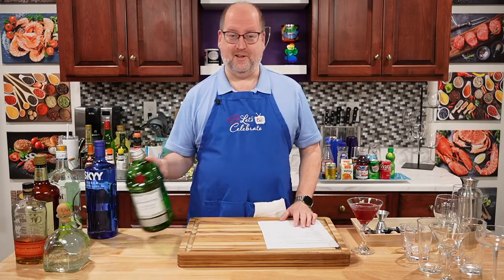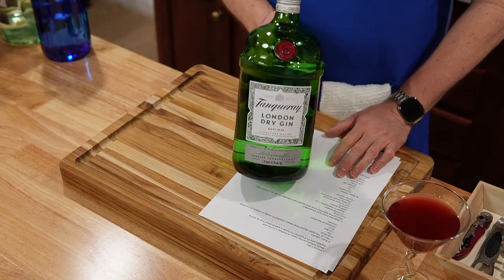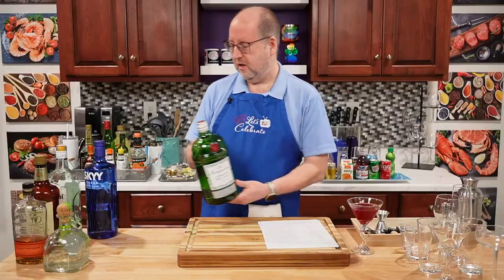Our favorite, of course, gin. Good old gin. We love our gin, don't we, dear? And I will point out that most of these are 1 3/4. When you're starting a home bar, you're going to start with 750 ml bottles. That way it's nice and small.